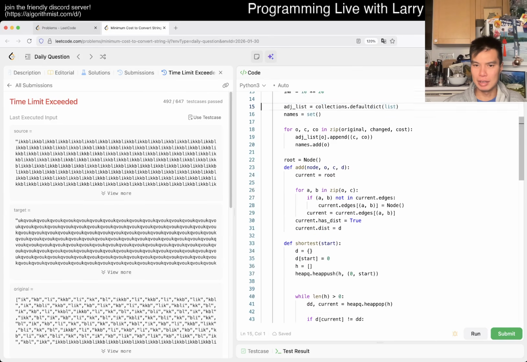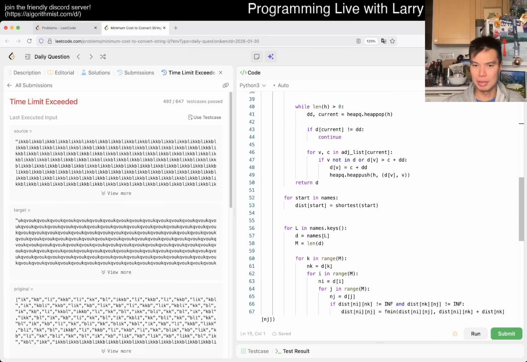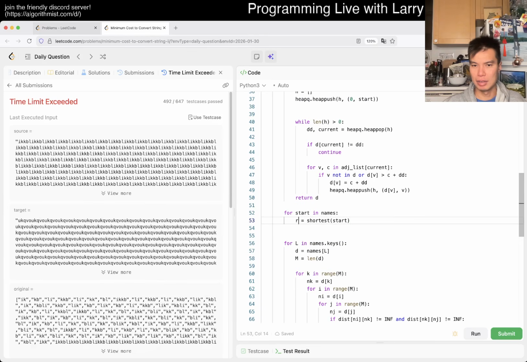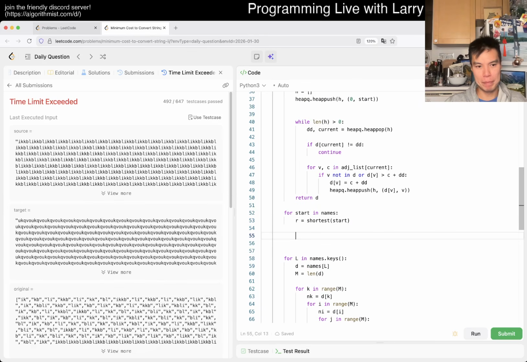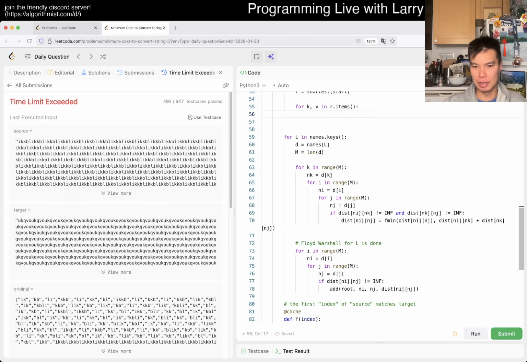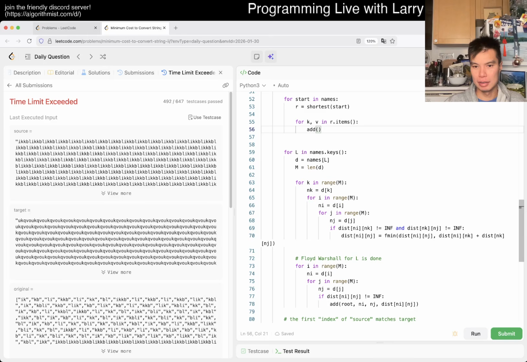What I need is the result, right? And then we can do for key, value in all dot items, the distances from whatever, right? So then add root start key value, and I think that's it, right?